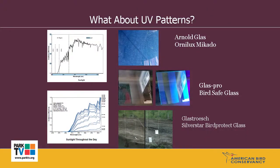So yeah, it's definitely a possibility, especially if you are building a building and somebody will not consider something that's more visible than this. But it's not an ideal solution. Back 20 years ago, we thought, oh, birds can see ultraviolet. Well, now we've discovered that there are lots of species of bird that don't see ultraviolet. And a lot of them are frequent building collision victims. So this is not what you would advise for a nature center where you're trying to bring all kinds of different birds close to the glass.